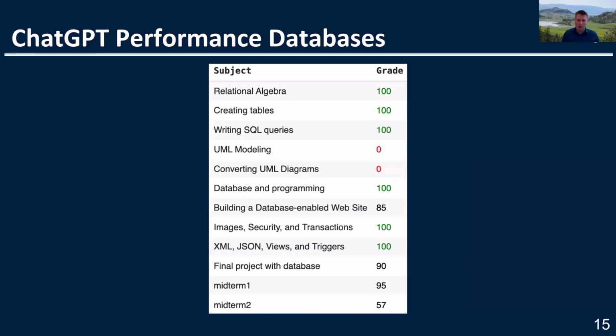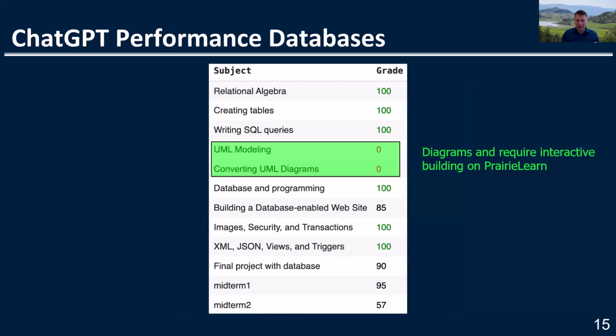Where is it not doing quite so well? On things that are diagrams, and these particular assessments were very specific. They were both diagrams and they were designed for different educational outcomes. We actually built a system specifically for these particular applications. So we saw when people were posting, what is AI not good at? It can draw some amazing pictures, but if you ask it to do specific things on diagrams, often that becomes a challenge.